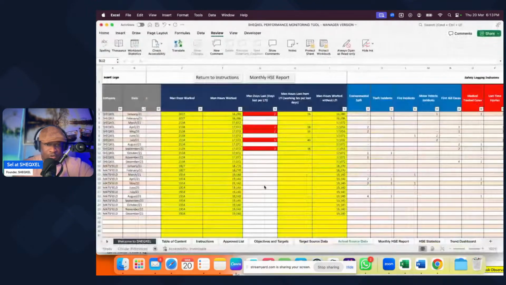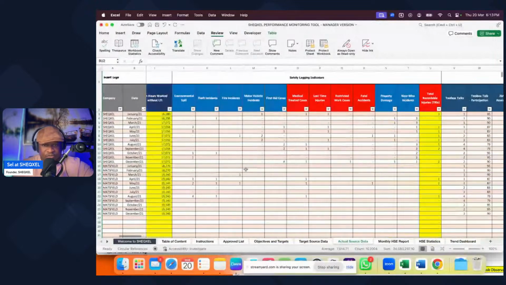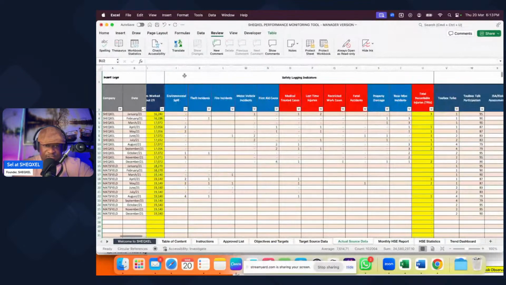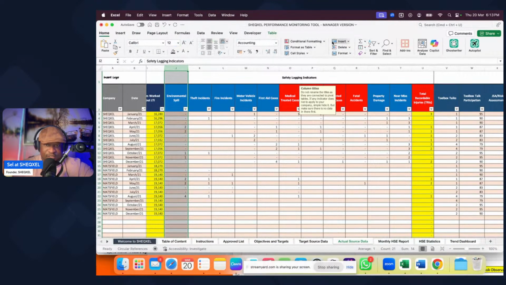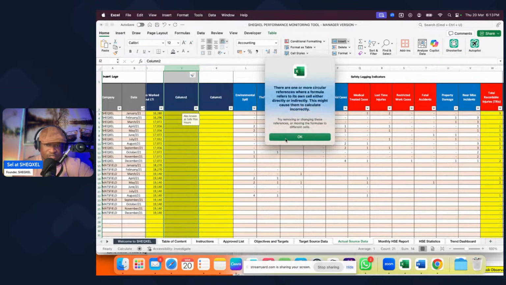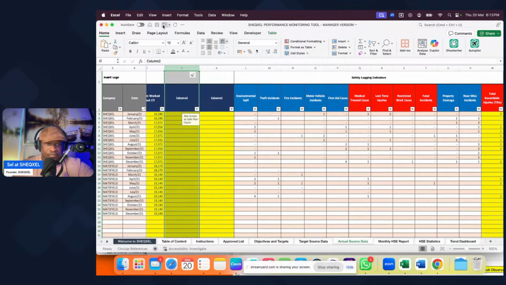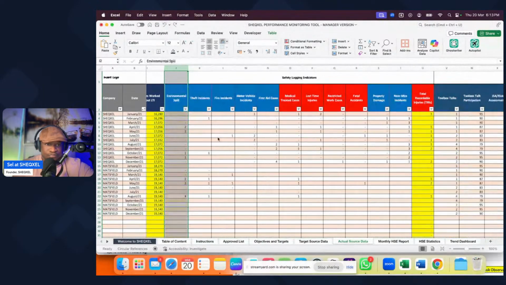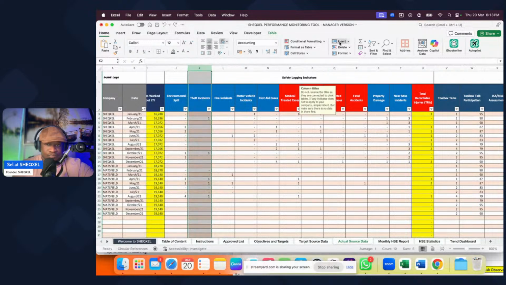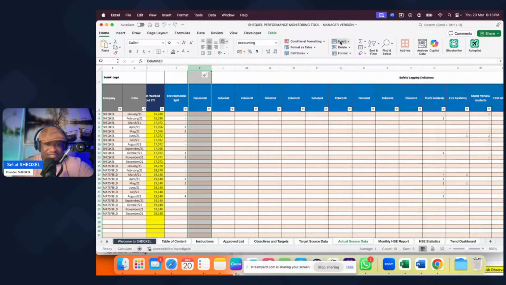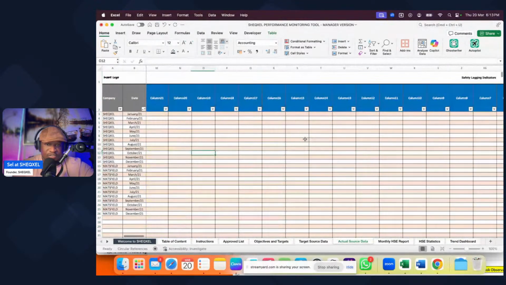Okay, all right, so we are coming to input some lagging indicators, and what I have to do now is that I need to insert a lot of columns to accommodate all the KPIs.